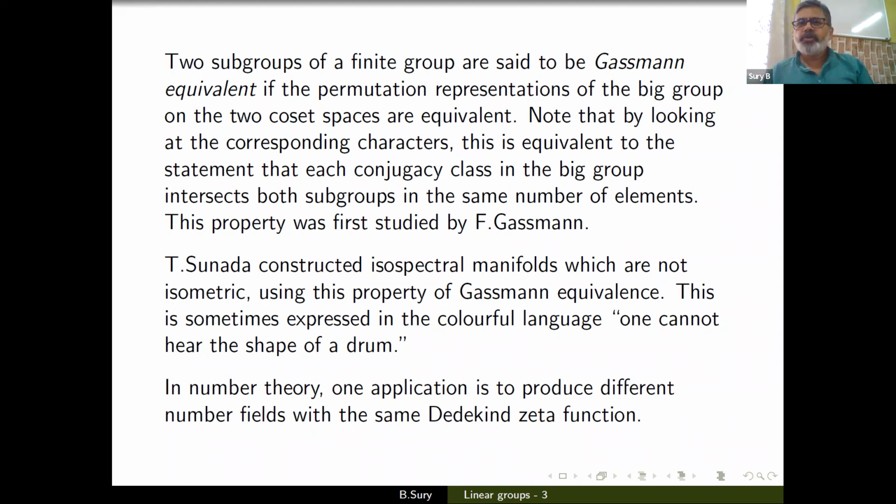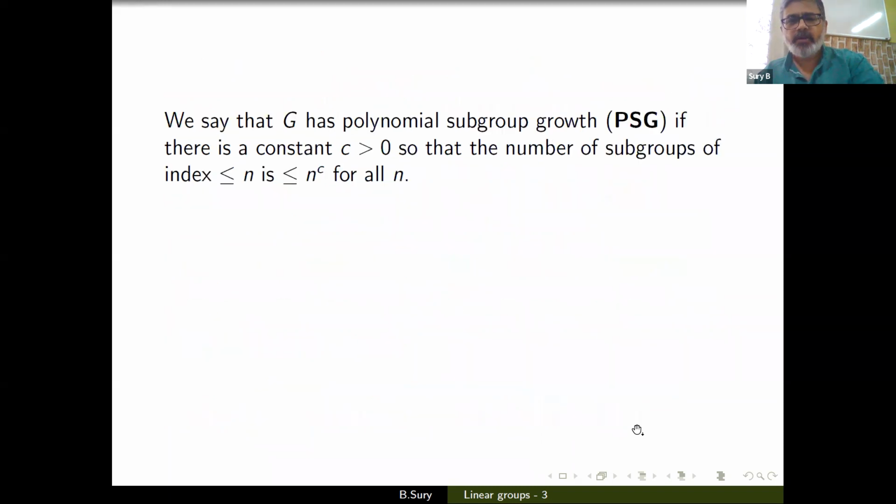So a natural question would be, since we are attaching it naturally, does the Dedekind zeta function determine the number field? Can two number fields have the same Dedekind zeta function without being isomorphic? And in fact, they can. Exactly the same construction gives you examples of such number fields with the same Dedekind zeta function. Okay, I'll go on to one more example, a different type of example, that I'll mention.